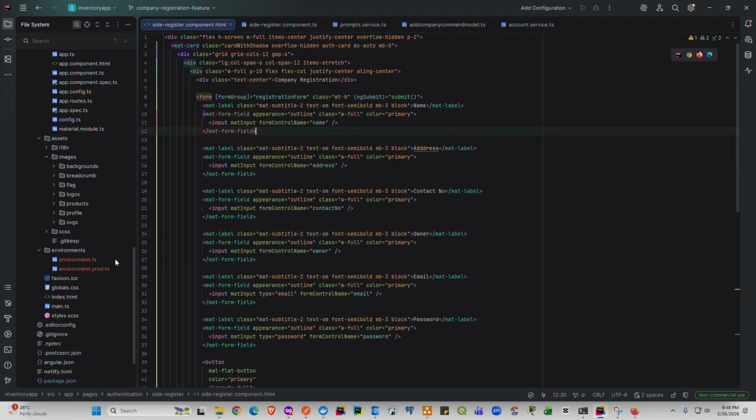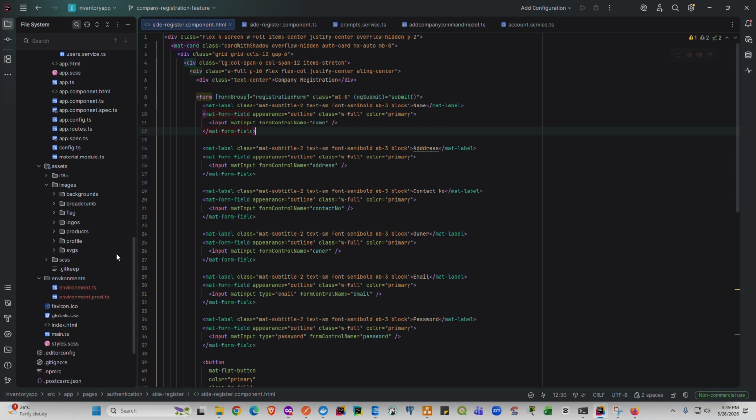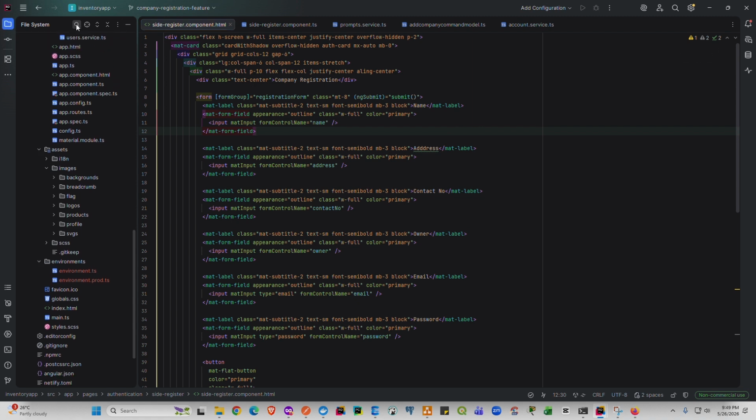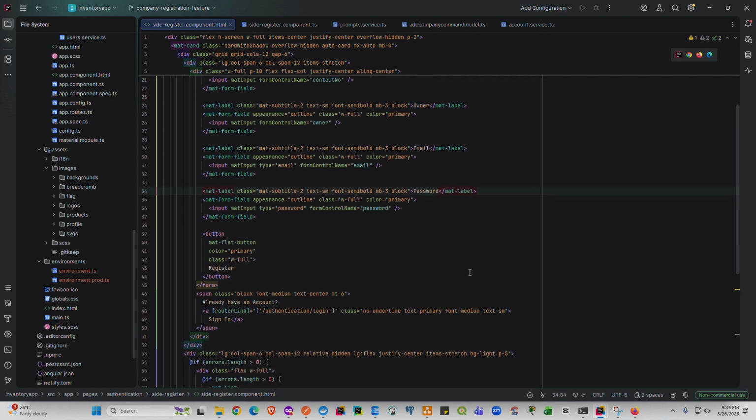For this front end project, what I did was basically use a template just to make things much faster. So this is the side register component. This is the form that we have, which has the name, the address, the contact number, the owner, the email, the password, and so on and so forth.